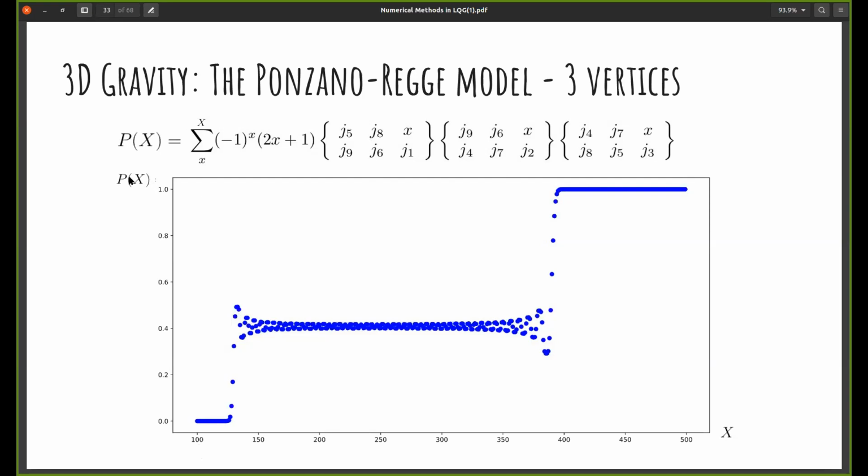Sorry, I'm really sorry. This plot is not for px, but it's px normalized to the total value. So that's why there's 1 here. So I will fix it for the final version. So you see that this plot is clearly indicating to us that there are 2 points that dominate this sum over x. So these 2 points are clearly where all the sum is concentrated. Everything else is oscillation and fluctuation that cancels.